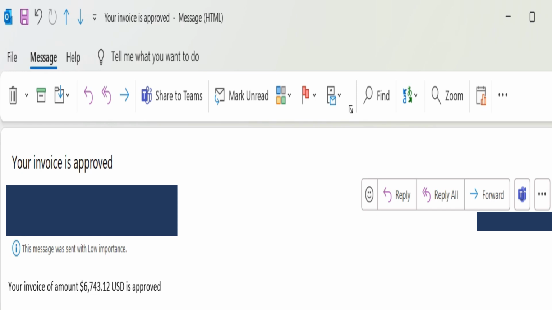Because you selected yes in the approval flow, this you will get in your Outlook email inbox, and it would be the reply to the email that you sent. And this contains the body that you entered in the flow, that your invoice amount of this total value has been approved, and your subject was your invoice is approved as well. So this is how you trigger an approval flow in your Power Automate.